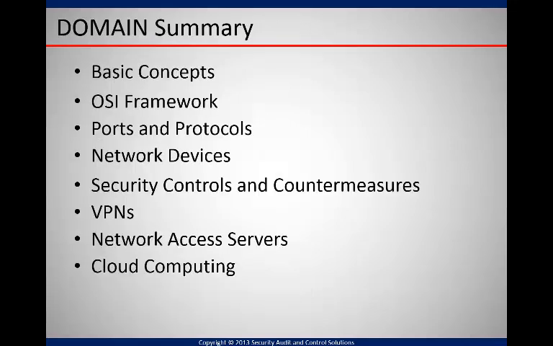So what we saw here is the basic concepts of networking. We've looked at the OSI framework, ports and protocols, some physical devices, security controls and countermeasures, virtual private networks such as IPsec, really important. And we'll do an example going through some practical experiences and how to set that up in a Windows environment. We looked at network access services and the new technologies such as cloud computing.